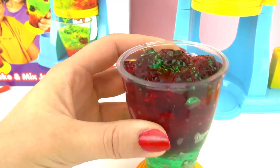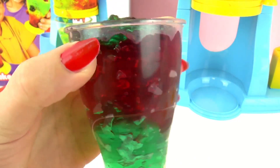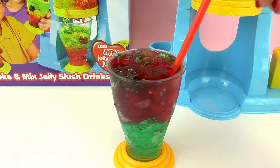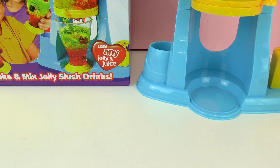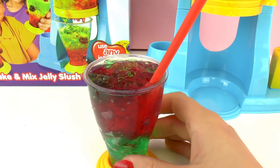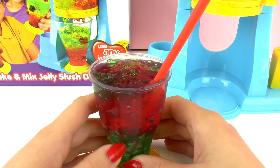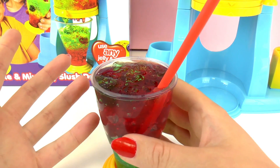I just wanted to show you guys how it looks — as you can see the jello is in very small pieces, it looks really pretty and interesting. Let's see how it tastes. I've added some water and I have my straw here. The jello does go through the straw! It's a very interesting flavor, very sweet. I personally prefer jello just as jello, but it's pretty fun that you can drink it through a straw. I'm going to finish my video by making a couple other drinks for my friends to try.